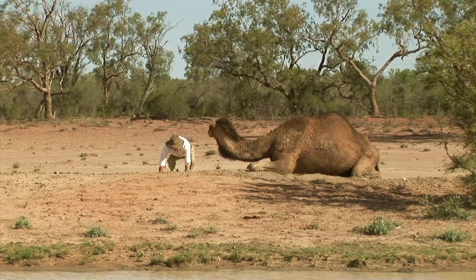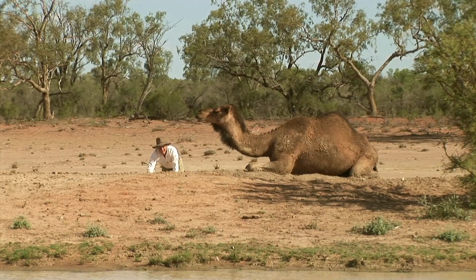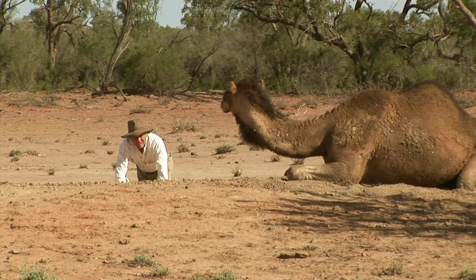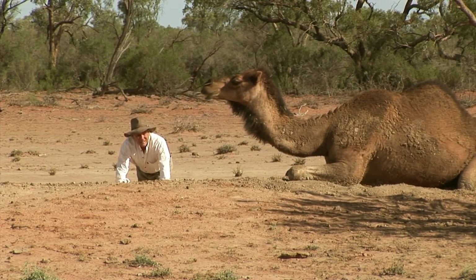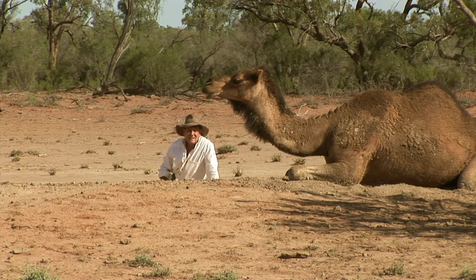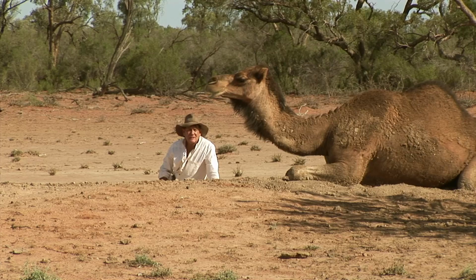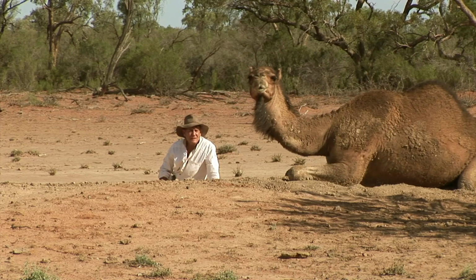I'm learning the body language and remember the warning words by Bruce Sharp. Hey, bite you, kick you, or stomp on you, you wouldn't know what he might do. I'm only metres from one of the toughest creatures on earth. An ancient species that once carried the wise men to Christ. A 700-kilogram beast that can survive over 50 years in the harshest country on earth. I'm in the presence of the desert ghost.